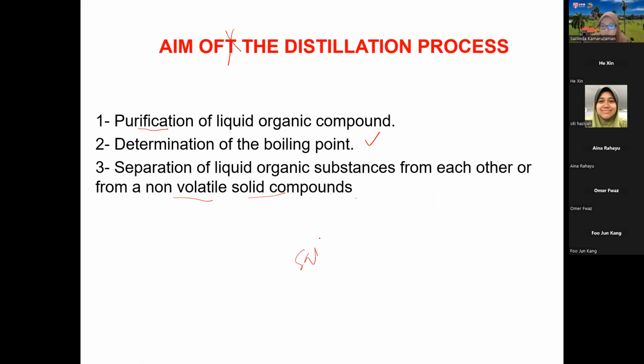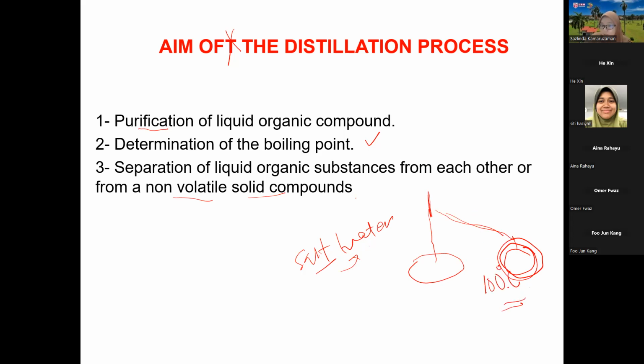When you have salt water, you know that the salt will be dissolved in the water, okay? And then you put the salt water in the flask, you put the connector, you have a thermometer, and then it will be connected to the condenser, for example, and then you collect it back, right? So at the end of the process, you are expecting the pure water to be here, because when it achieves 100 degrees Celsius, the boiling point of water, the salt will remain here because the boiling point of the salt is much higher compared to water.